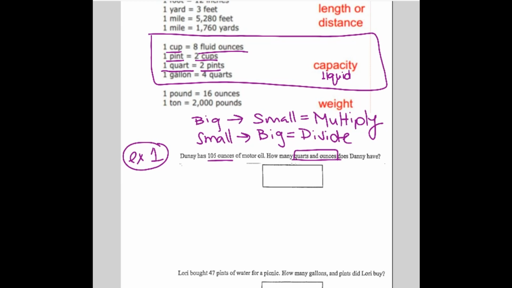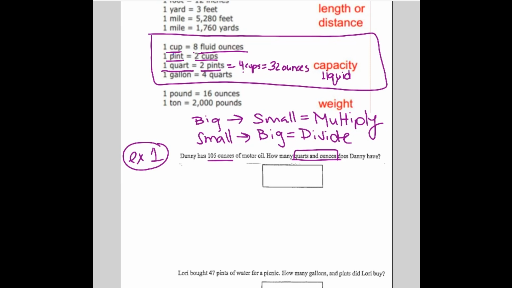What I like to do when I have to convert that many times is write it in my chart so I never forget. So 1 quart equals 2 pints, and 1 pint equals 2 cups. How many cups are in those 2 pints? It looks like I'm going to do 2 cups times 2 pints, which equals 4 cups. So right now it's looking like 2 pints equals 4 cups. And then how many ounces are in 4 cups? Because 1 cup equals 8 ounces, I would have to do 8 ounces times the 4 cups. 8 times 4 is 32. So it would be 32 ounces.